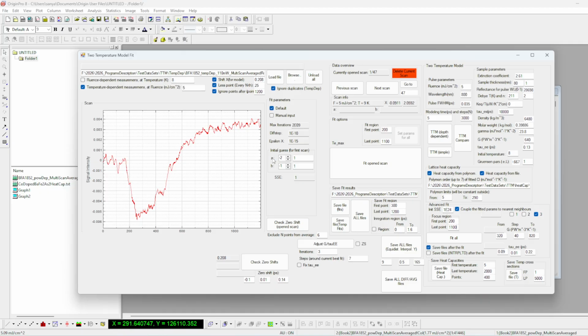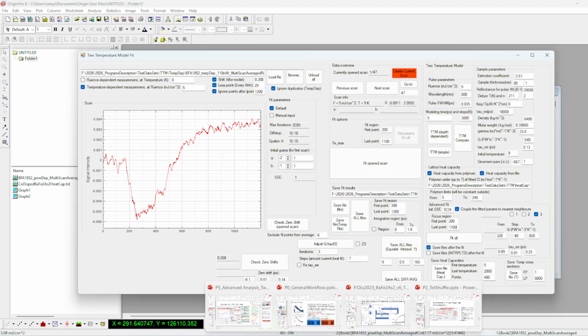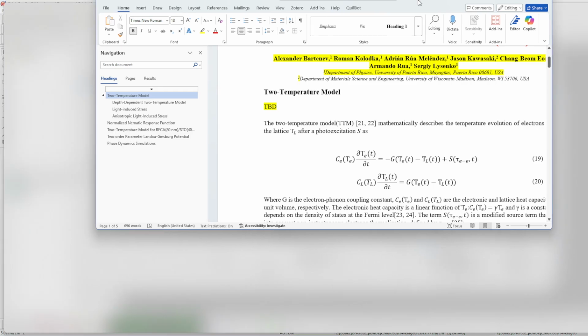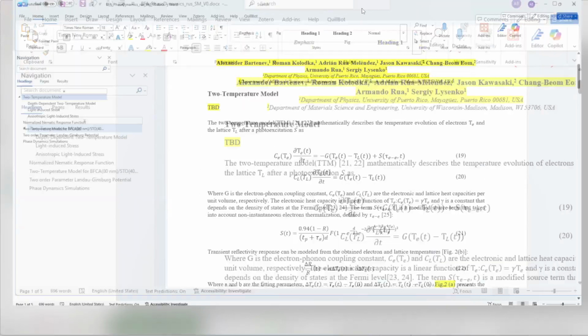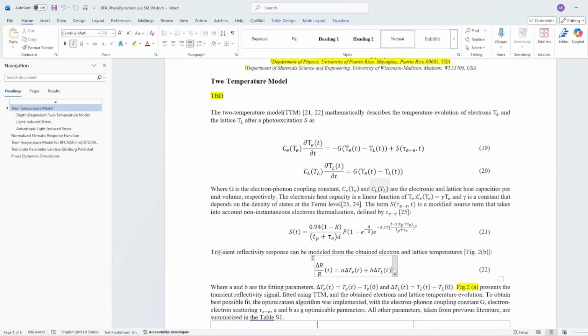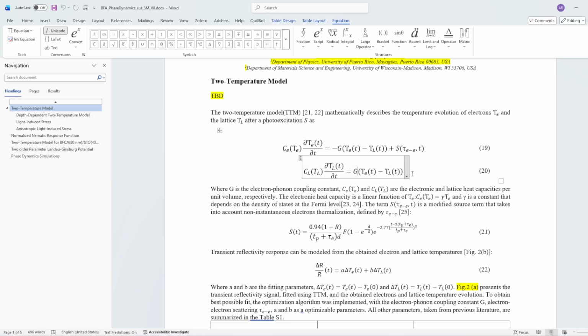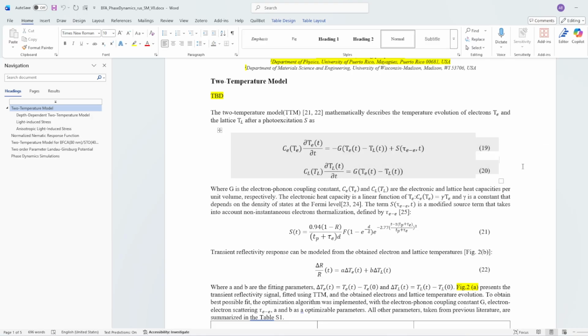Temperatures from the temperature model to transient reflectivity. For example, here I can show quickly from this file that here you have the equation for this, that here are your temperatures from the two temperature models that you obtain with these two formulas, solving the Runge-Kutta equation, and here you have these coefficients A and B, and you need the exact region where they fit.